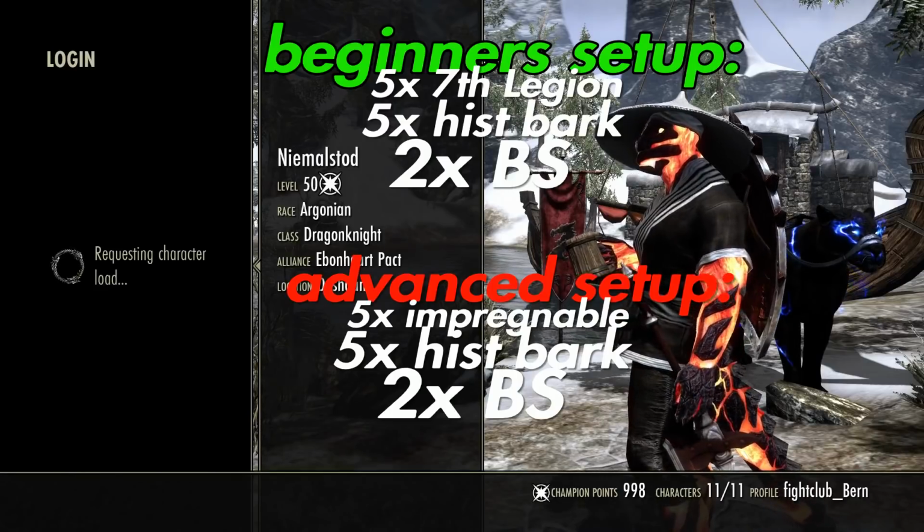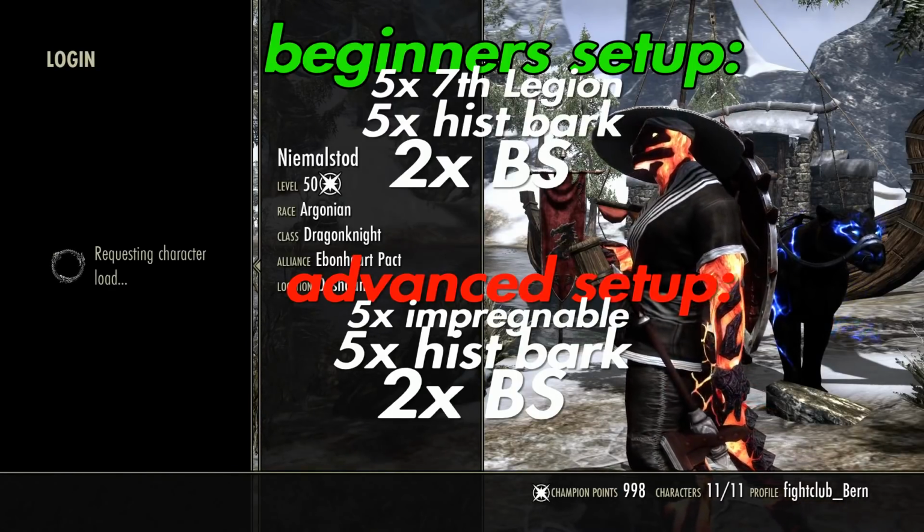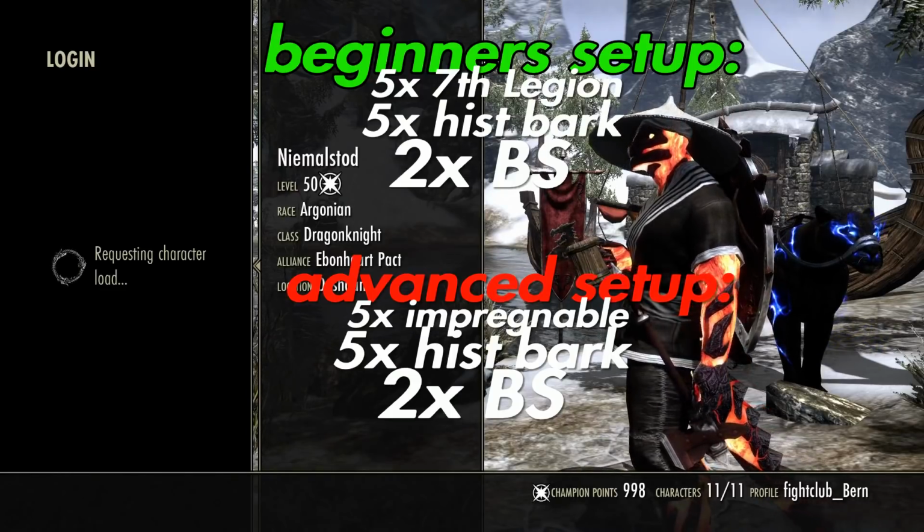Last week I posted the Permablocker build video and here is the montage build. Beginner setup: 7 Legion, 5 Hispark, 2 Bloodspawn. Advanced setup: 5 Impreg, 5 Hispark, 2 Bloodspawn. The first version restores more health, the second more ulti.